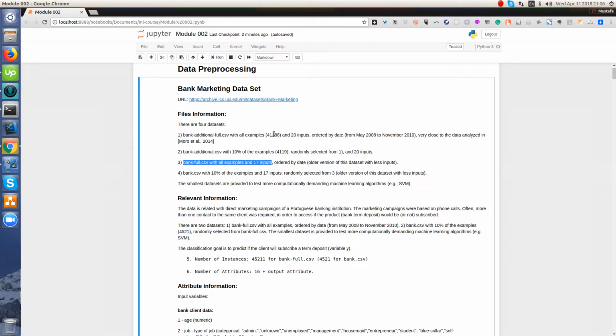The dataset has 41,188 samples and these samples have two classifications. Either it was successful or not successful, yes or no. That's a binary classification. They have collected data from May 2008 to November 2010 from bank data, where they have made sales marketing calls to different clients, and then they record the duration of the call, the time of the call, some aspects and attributes about each client, and then the final classification, yes, he got the loan or no.